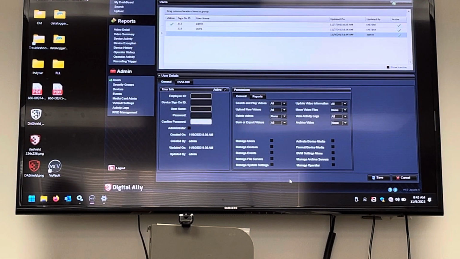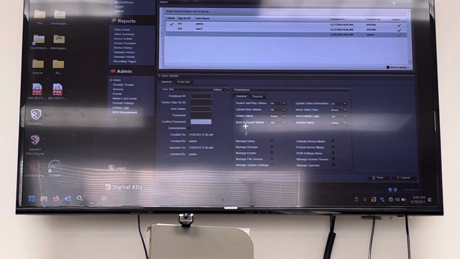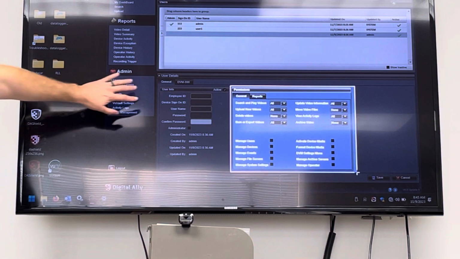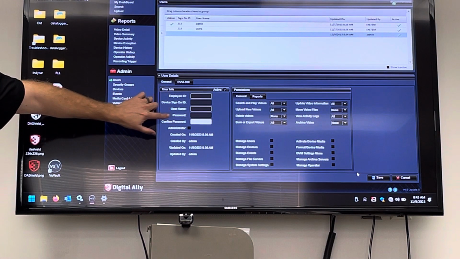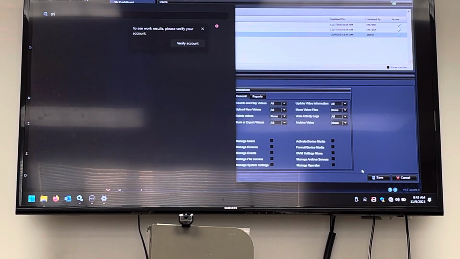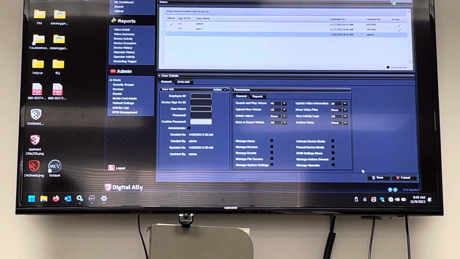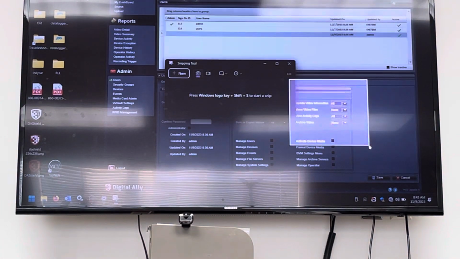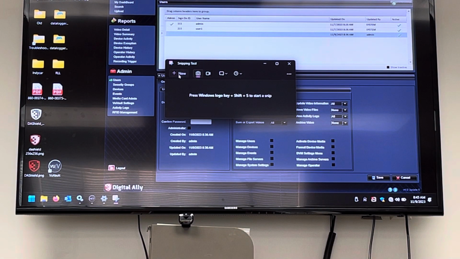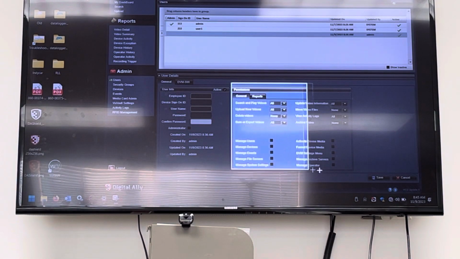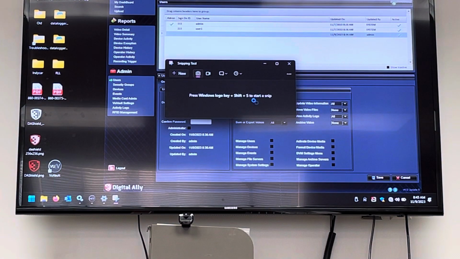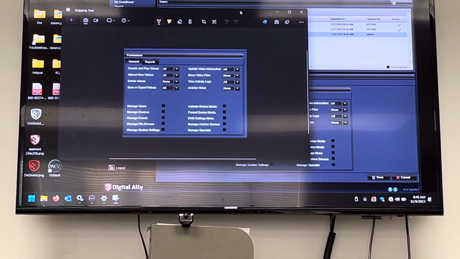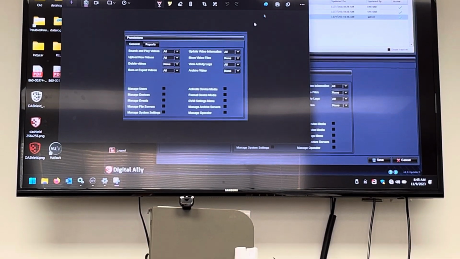Now, I can tell you what I did for yours when I set yours up. I made these two the same, and then your password. So, the password I gave you the other day, you got that. Yeah, we'll have to log into our actual system and change your password or whatever you want it to be, unless you want it to stay that way. Because I don't even remember what it was. I hope you do. Yeah, I remember. Okay. You showed it to me.